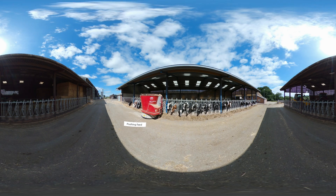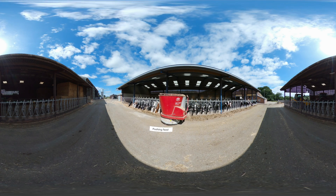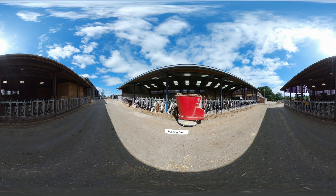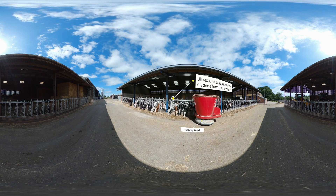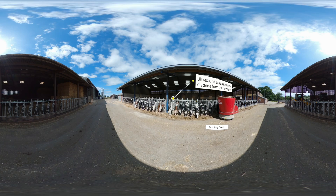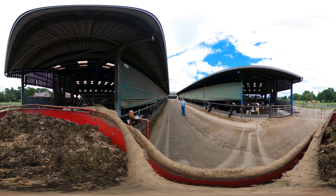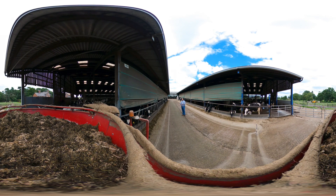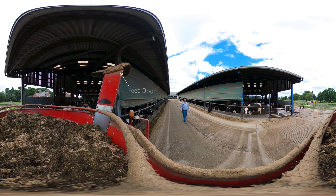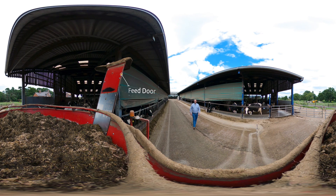When the MFR gets to a feed fence that it needs to feed the cows, it lines itself up by reversing into position and angling itself to the correct orientation so the ultrasounds on the side of the machine can register the top rail of that feed fence. When it gets to where it needs to be, it opens up the feed door and begins to feed the cows. The MFR drops its skirt so it can always push up the feed, and you can see the feed door opening. The auger inside begins to rotate, as does the dosing roll on the outside, and it feeds the cows.